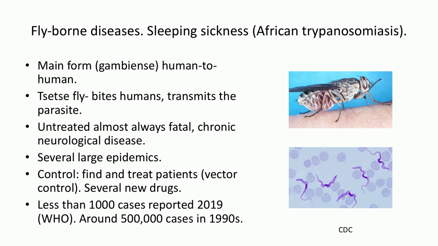And back last year, less than 1,000 cases were reported. That won't be all the cases that exist. They're particularly common in areas of conflict, for example, because control is bad. But this disease is currently right down from the over 500,000 cases that we were reporting in the 1990s. So definite direction of travel good, because it's a combination of attacking the vector, which I'll come on to, but particularly drug treatment for this form.